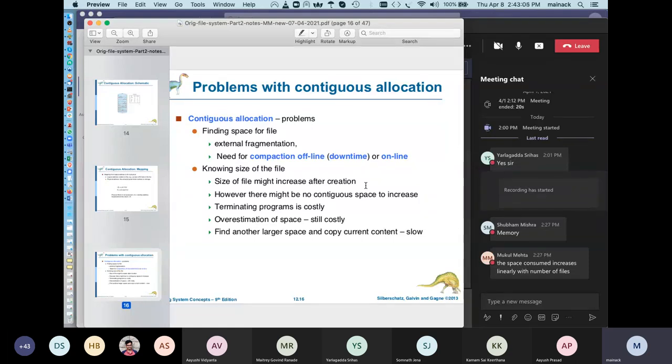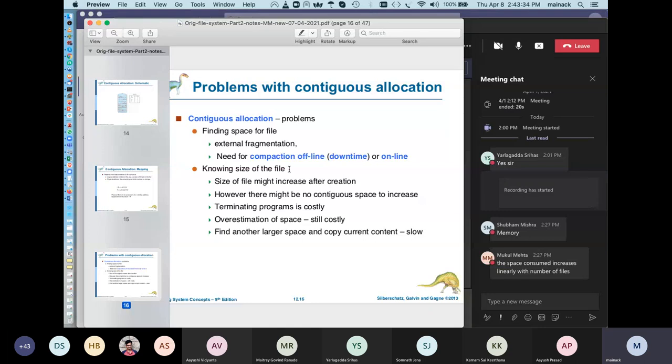Or if we make it too big, then there will be external fragmentation and the space will be wasted. The solution to external fragmentation is compaction of files, creating a contiguous space and then pushing the existing files there, which is expensive. So essentially, you can terminate the program that is using those files.